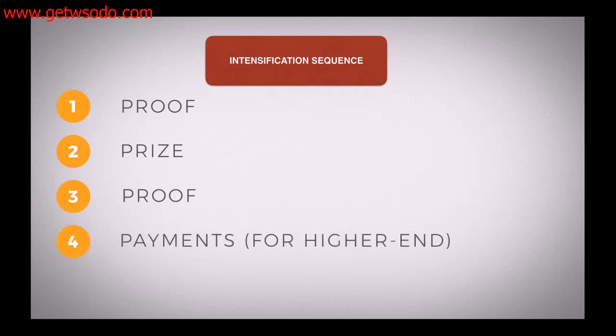The fourth P is what we call payments. Now, you're only going to use this for higher-end products. This is really, in a nutshell, when we introduce a payment plan. So if you are selling whatever is considered a high-end, even a mid-tier price product in your marketplace, and you have not rolled out a payment plan during the offer follow-up sequence, or when you presented the offer, you would be crazy not to include a payment plan as part of the intensification sequence.